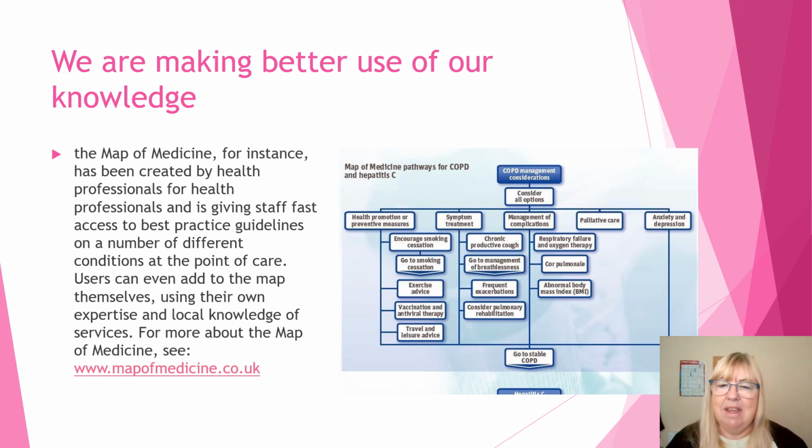And you can see they've broken it out into different areas, what you're going to do, and they've created procedures and next steps. If you want to find out more about the Map of Medicine, you can just click on the website. There's tons and tons of them. As I said, it is like a health professional's Wikipedia, really, in that way. And you can click onto the various areas and think about what you're looking for.